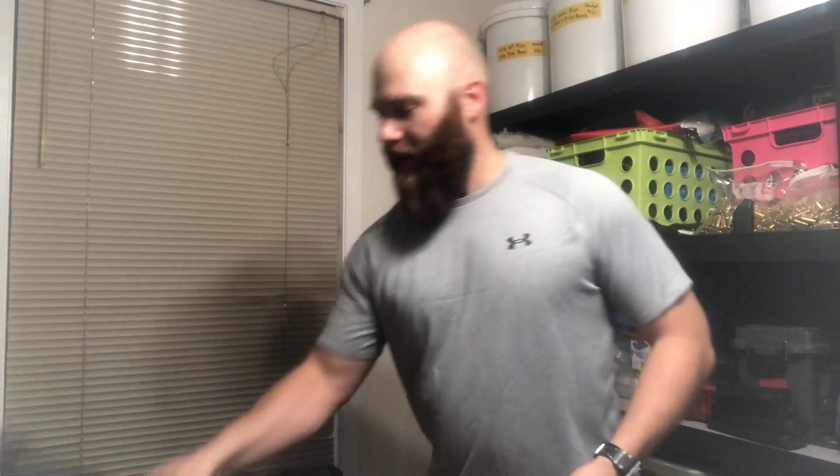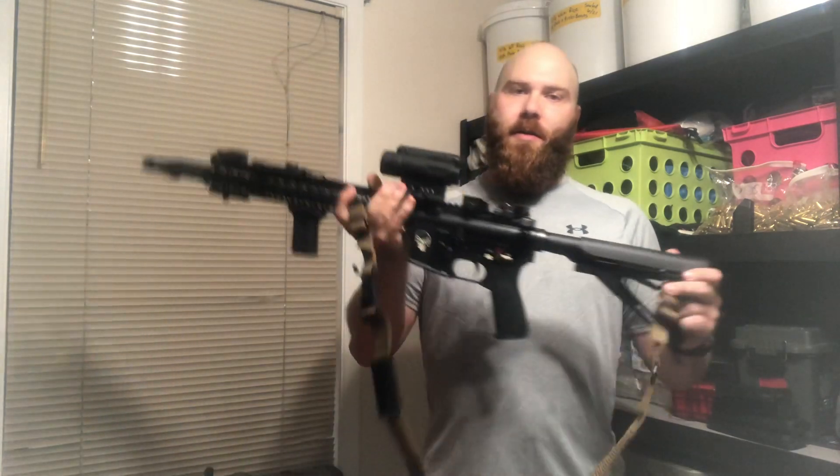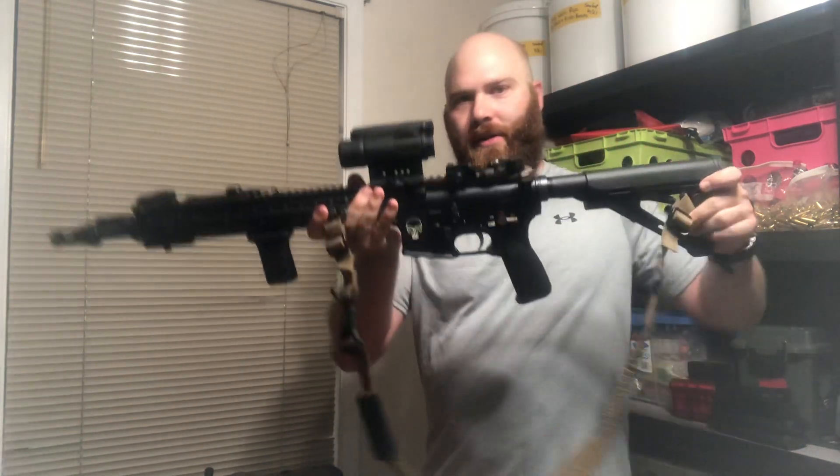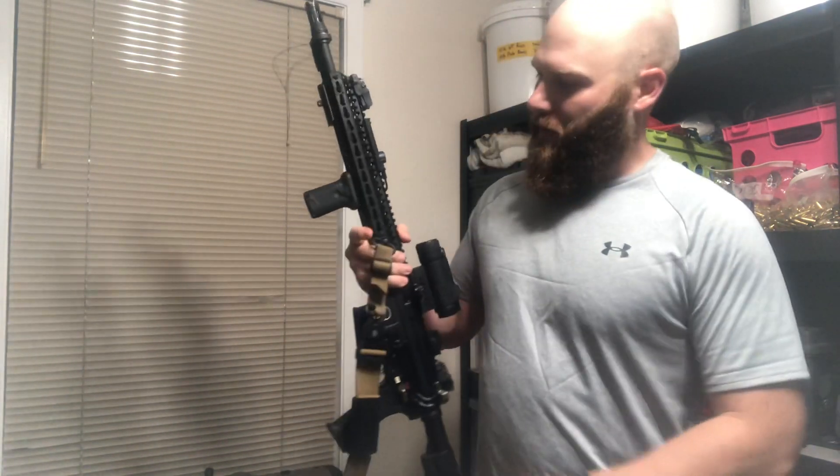Now do you need this many guns to feel safe? No. I've amassed this over a decade or more. If I had to do it all over again, first thing I would get — just like I did before — would be a Glock 19, because that way you can be safe and secure everywhere that you're able to carry. Next thing I would get is an AR-15 — that's an all-around gun, jack of all trades. I wouldn't go spend two thousand on an AUG right away. I'd go get an eight-to-nine-hundred dollar AR made by a reputable manufacturer — there's a ton of them out there. Personally I'm from Texas, so I'd buy one that's made in Texas if I did it all over again.